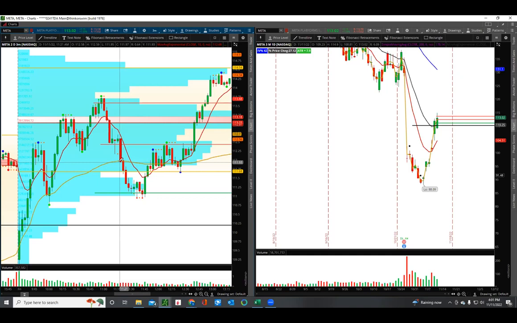Okay. So the volume weighted average price, VWAP, right here, is an indicator that is widely used by institutional traders. And they are often compensated, and they have incentives for trading in and around VWAP. So one way to think about VWAP is, okay, if you're above VWAP, you're bullish. If you're below VWAP, you're bearish. But you also need to recognize that price often, the farther away it gets from VWAP, is going to want to retrace to VWAP, right?